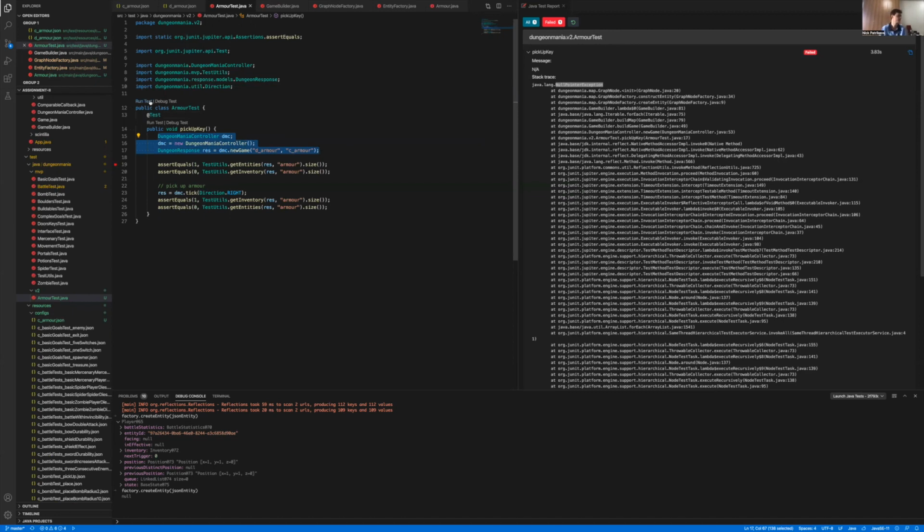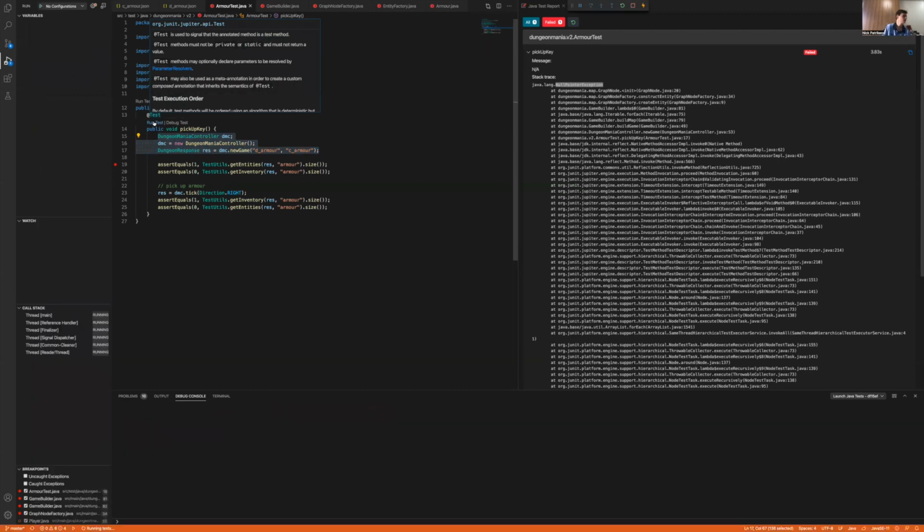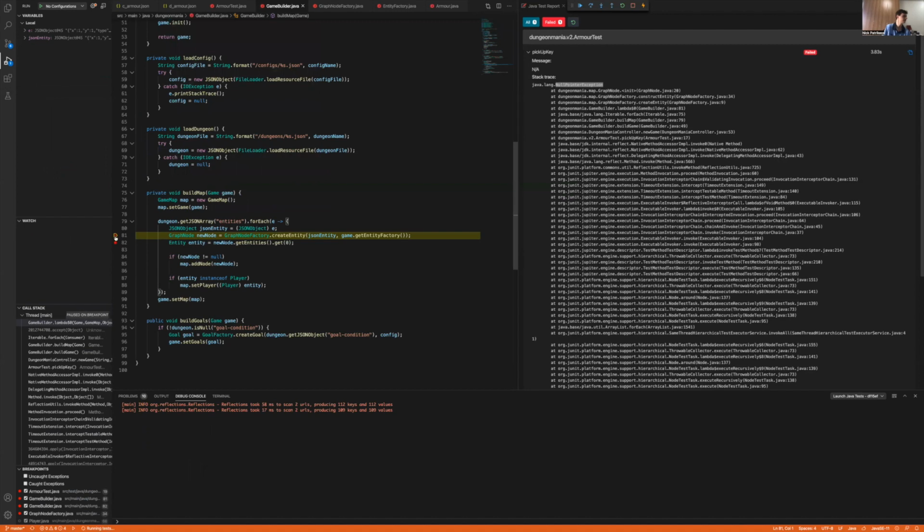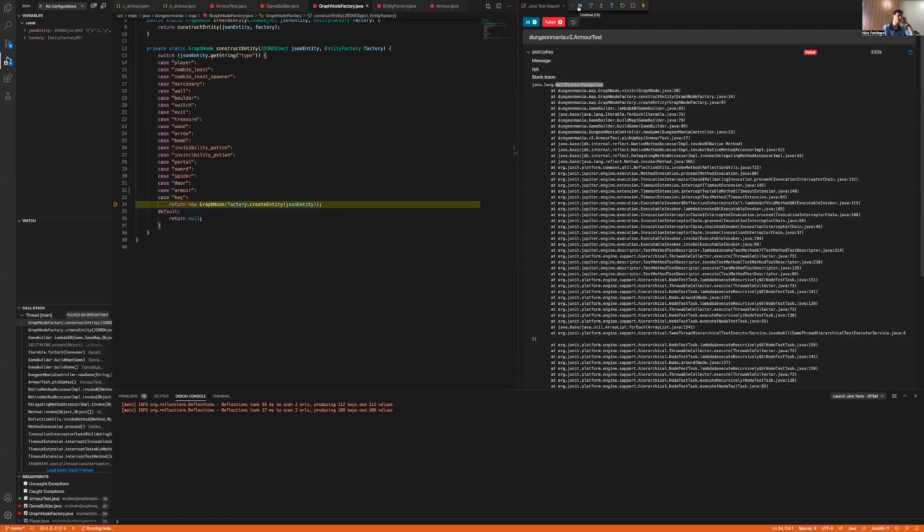Let's put a breakpoint here and run the test. And now I need to get rid of all my other breakpoints. Often you want to keep these in. Sometimes you can actually mute breakpoints as well. You go disable breakpoint, which is really helpful when, oh, sorry, maybe you can't mute breakpoints in VS Code. I thought you could. We'll untick this one. That's right, you can mute them by unticking them, because sometimes you want to return back to them for later. But I'm just going to skip through them now.